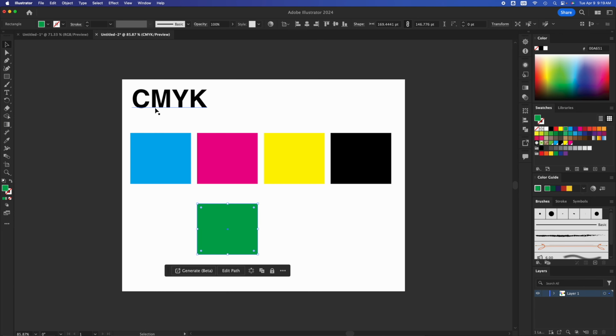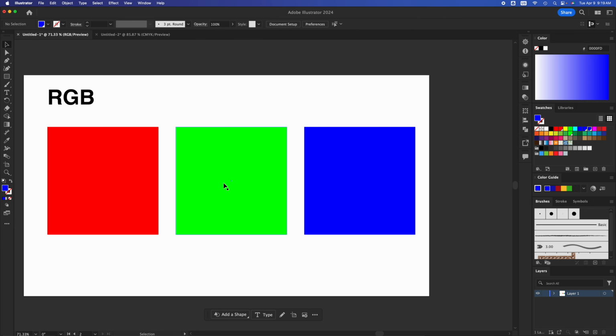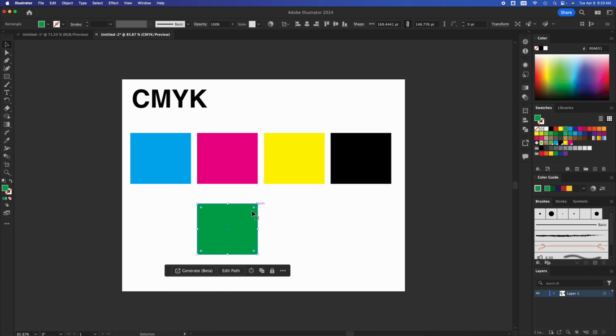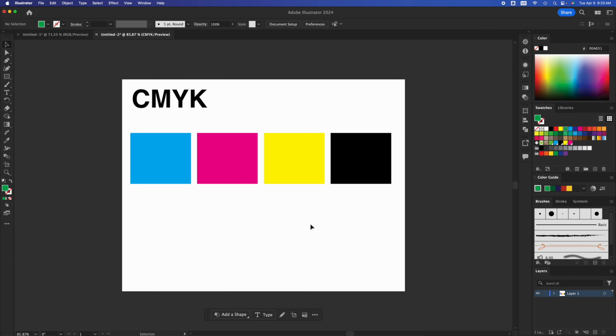And yes, you can work with CMYK colors in order to make something for websites or anything on the screen. However, when it comes to RGB, you usually don't want to print this stuff out, because when you're printing, you're not gonna get the exact same thing that you're seeing on the screen. Whereas with CMYK, if you did this by mistake, you created something just for online and you're working with CMYK colors, it's not a big deal because you're still gonna see what you see on the screen.